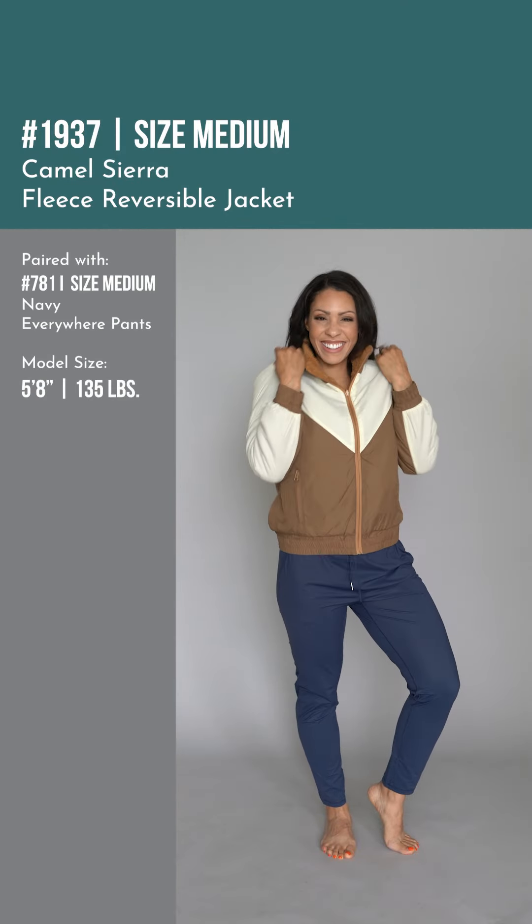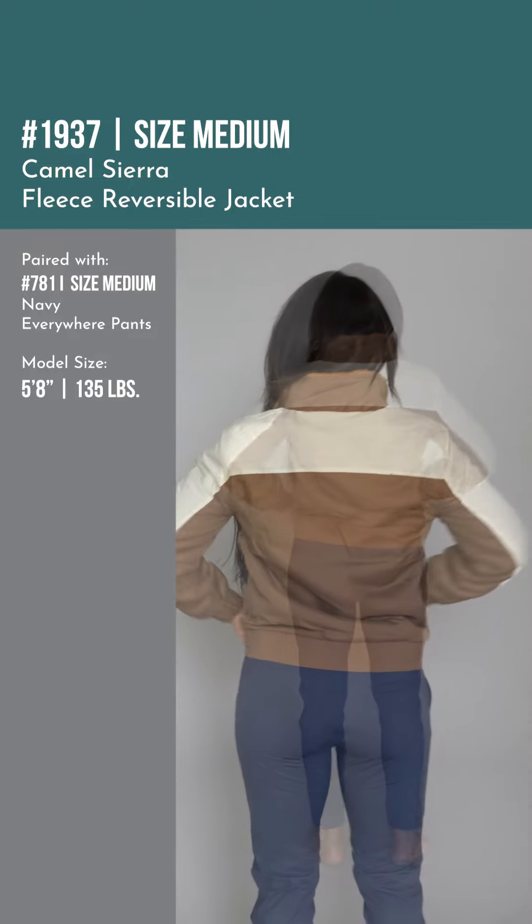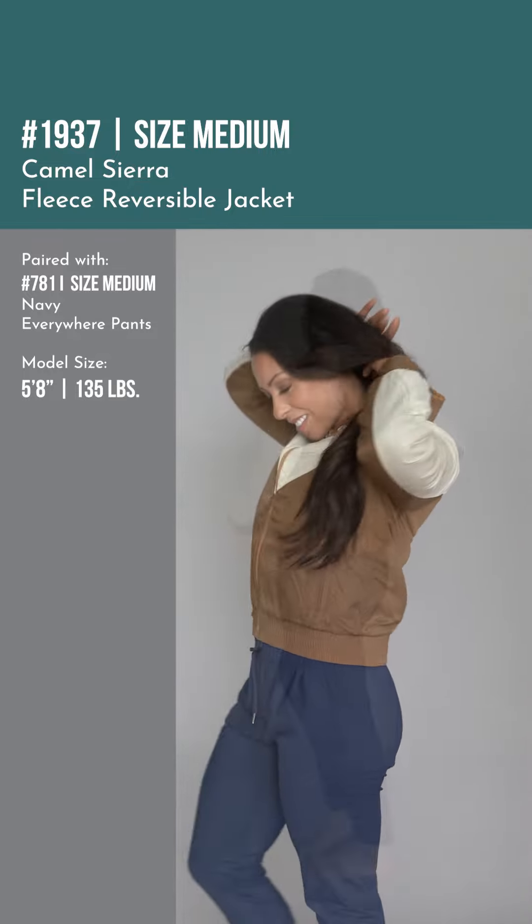This is an extra small, and I wanted you to see that if you're more on the leisurely side it'll probably be fine. I have a bigger chest — I'm a cup C — so jackets tend to be tight. You can see it's a little tight here, so I'm probably going to get a small. It's so warm, I'm already hot!